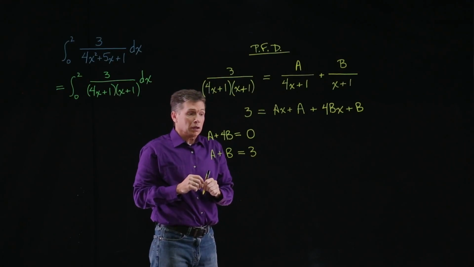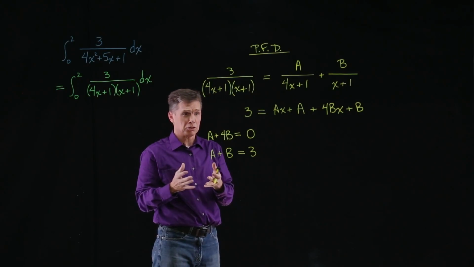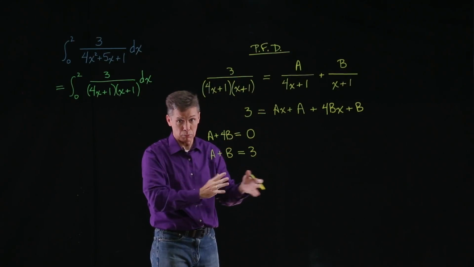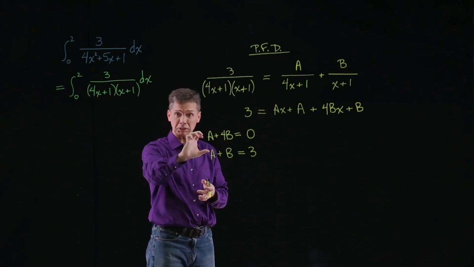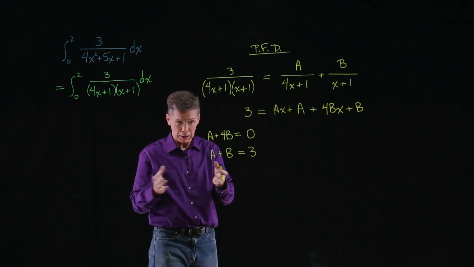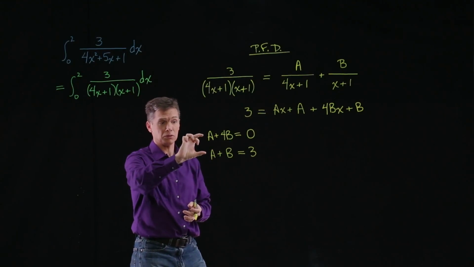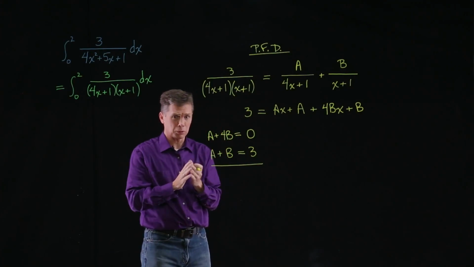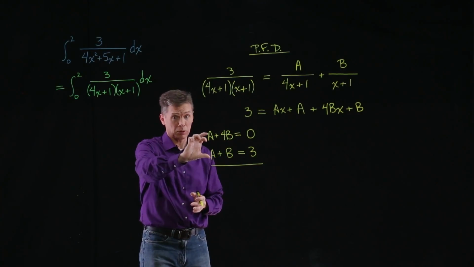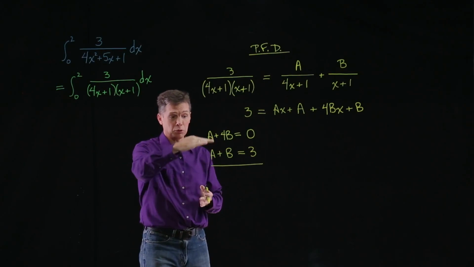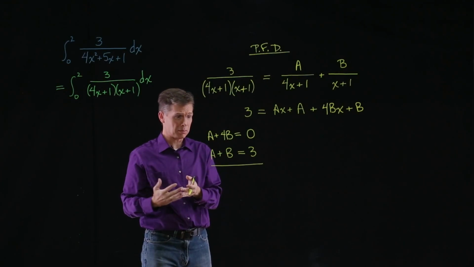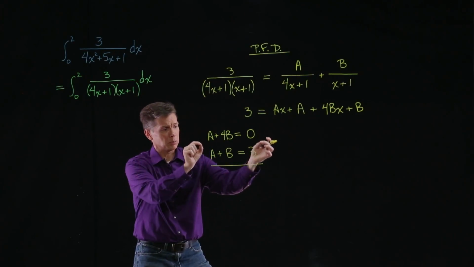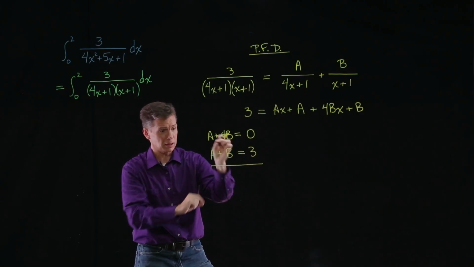Then what you end up with in the partial fraction work is a system of linear equations in terms of A and B, and C and D if you had more unknowns. You solve this system of linear equations to find your exact values for A and B. In this case, I think what I'll do is subtract these two equations. Maybe I'll even slow down real quickly and say, you solve the system of linear equations however you want. I'm doing an elimination method. You might do substitution. You might throw it into a matrix. You do whatever you're comfortable with. But here, I think I can get away with some pretty easy work if I just subtract.